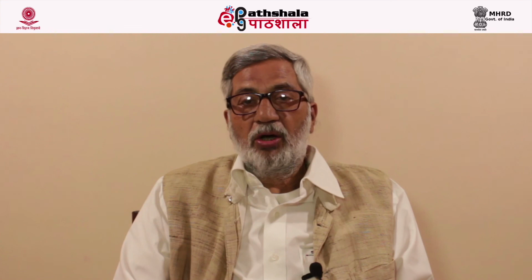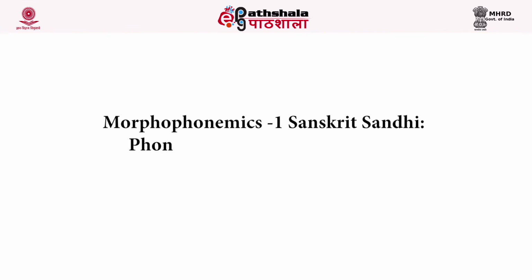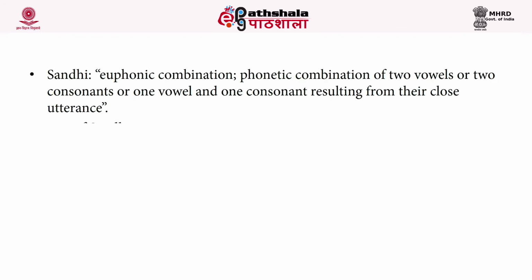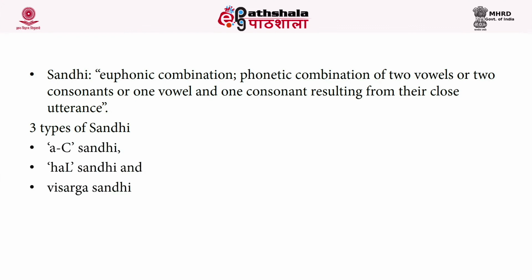The title of the module is Morphophonemics 1, Sanskrit Sandhi, phonetic combination of sounds. Sanskrit has a very complex system of phonological changes called sandhi. A dictionary of Sanskrit grammar defines the term sandhi as, I quote, euphonic combination, phonetic combination of two vowels or two consonants, or one vowel and one consonant resulting from their close utterance, unquote.